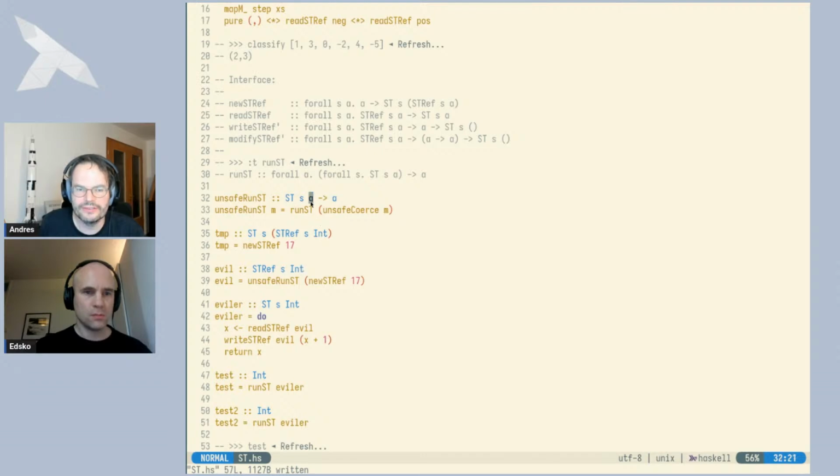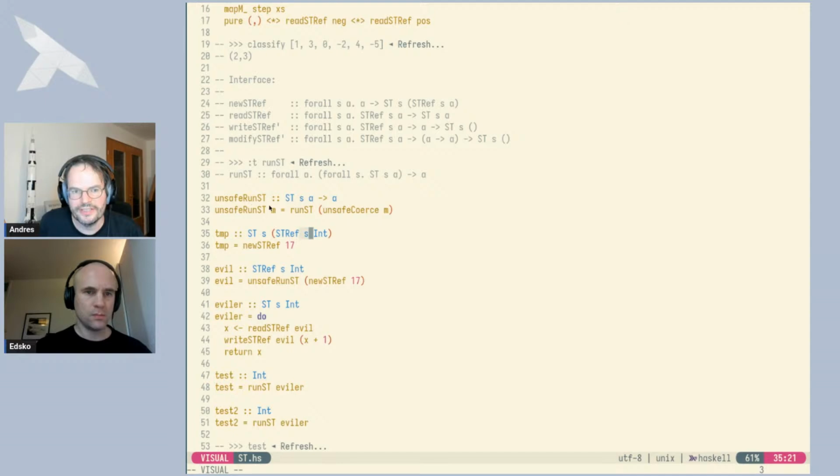So the A value that we are trying to instantiate runST to is this STRef s Int, and this contains the S, right? So the desired instantiation of the A contains the S.